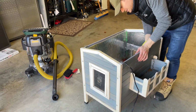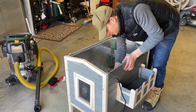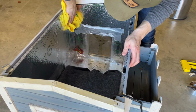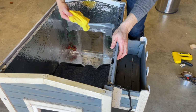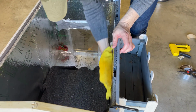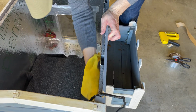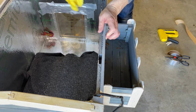Just going to wipe out the inside of the cat house. I can see there's a little bit of grime on the foil. Yeah, it's probably where Kitty was rubbing up against as he was trying to find the most optimal way to lie down. Yeah, see, it's just a little dirty. It's not so bad. He tends to keep himself clean, but he's still an outdoor cat, so there's a limit to how clean he can get.